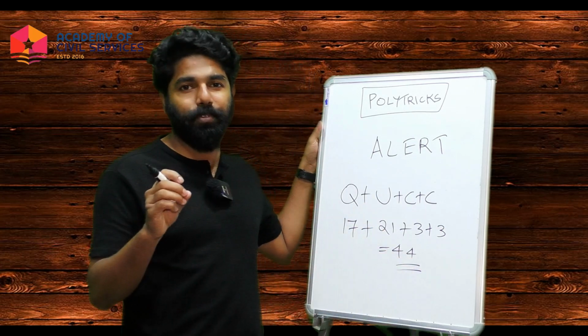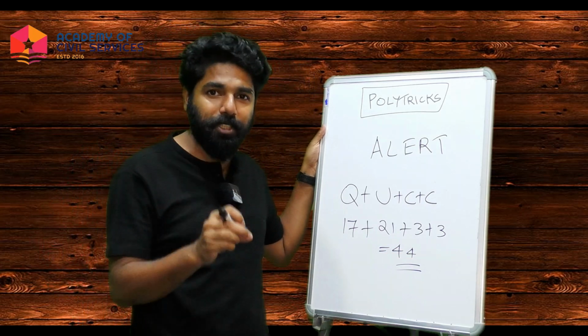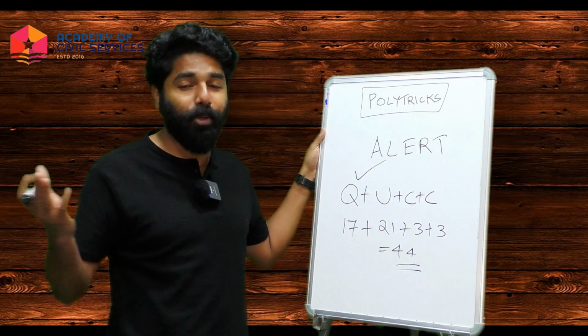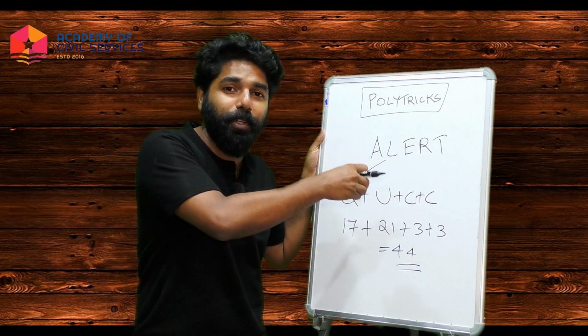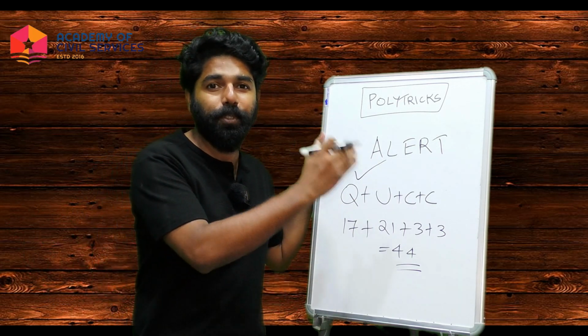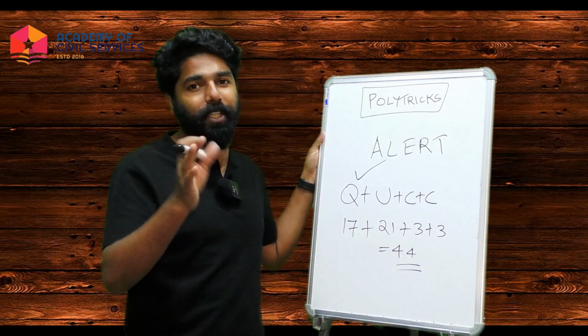Article 44 of the Indian Constitution, which is included under the Directive Principles of State Policy, deals with the Uniform Civil Code law. Now, if a question comes with respect to the Uniform Civil Code law, you have the answer, that is Article 44. Q plus U plus C plus C. This alphabetic letter easy revision technique you can use.